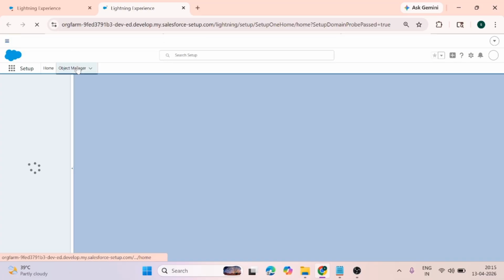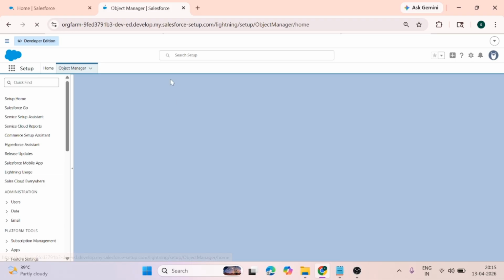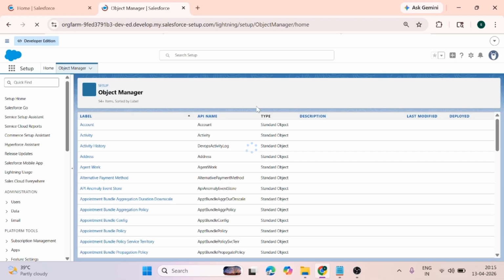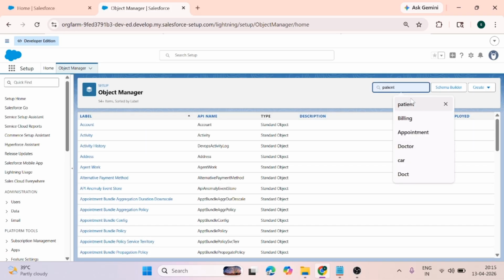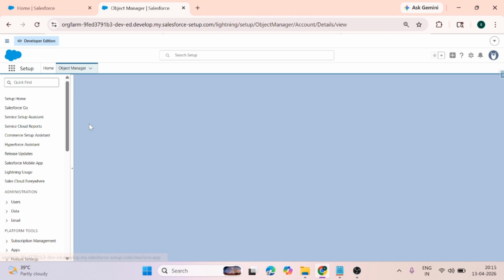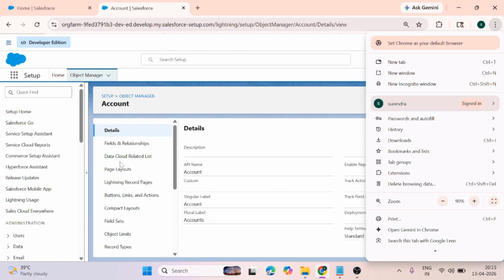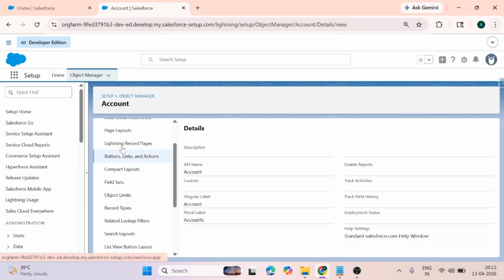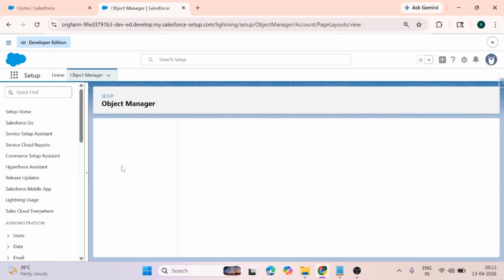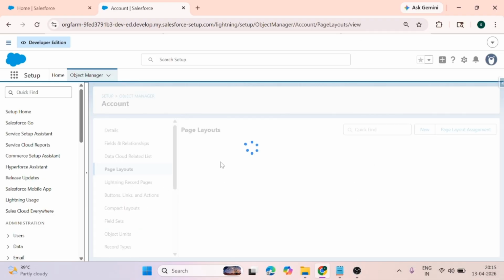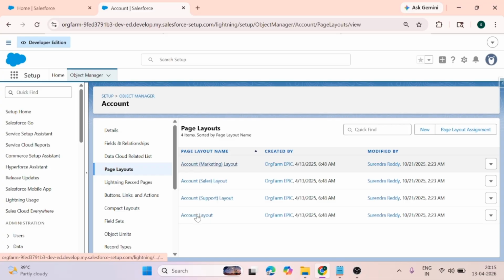We can design a page layout for the contact object. Okay, let's do it for account. Here you can see page layouts. So I'm choosing the account layout, and I will show how.